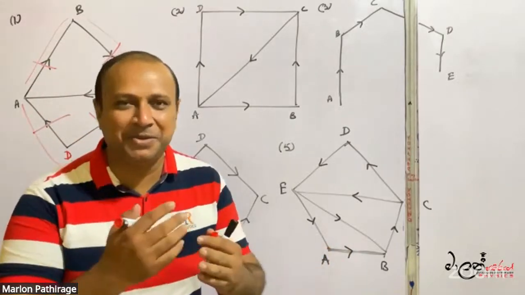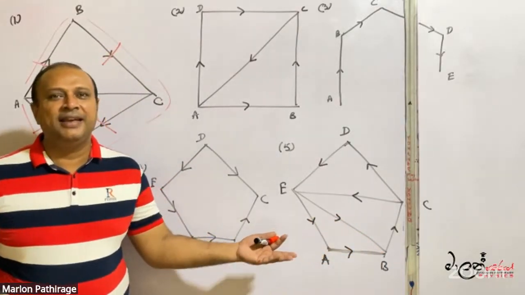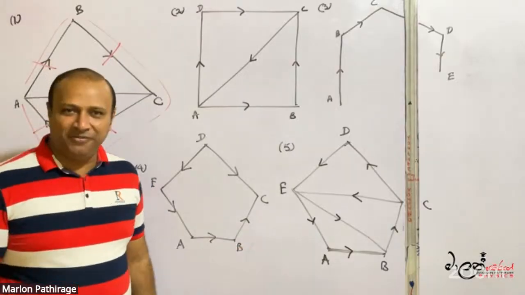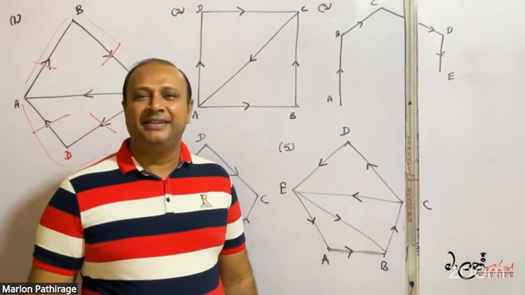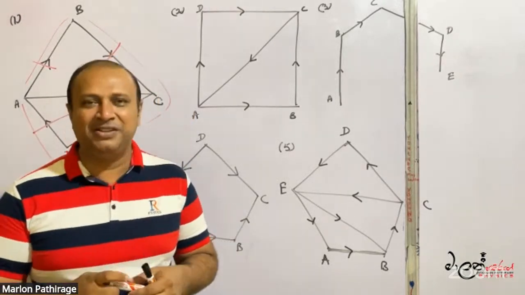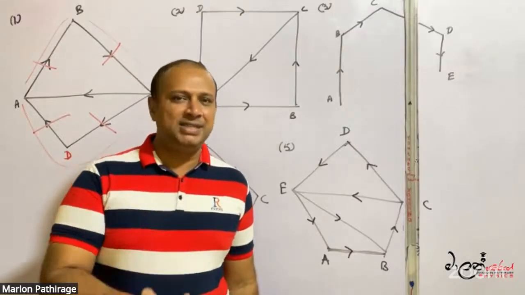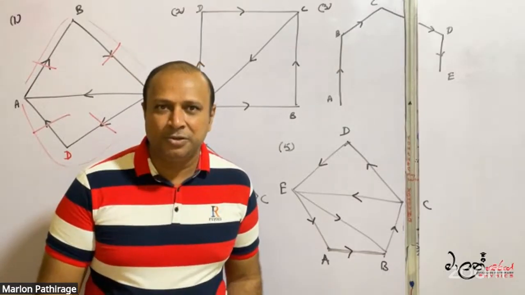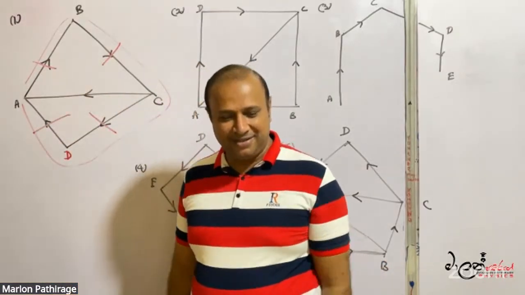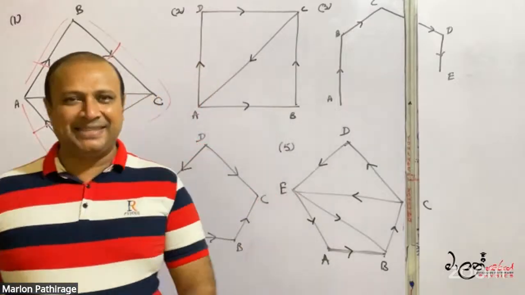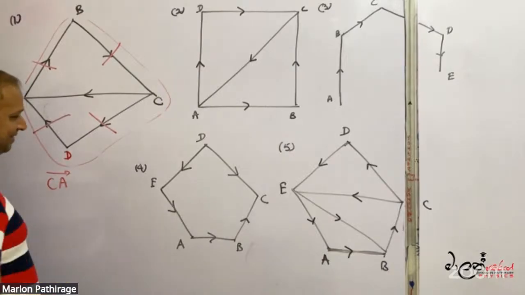So once you remove all of them, what will happen? There's only one force. That is CA. Therefore, that should be the resultant, because resultant means you have to reduce the vector system into one single force. If you remove all of them, this is your one single force. So the answer is very easy. CA. This is the answer.